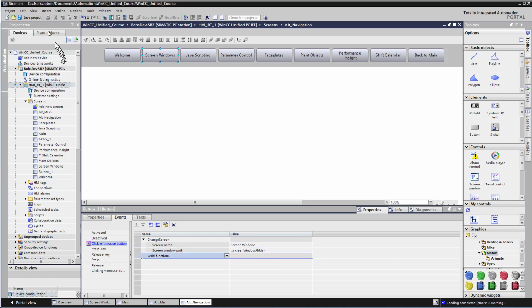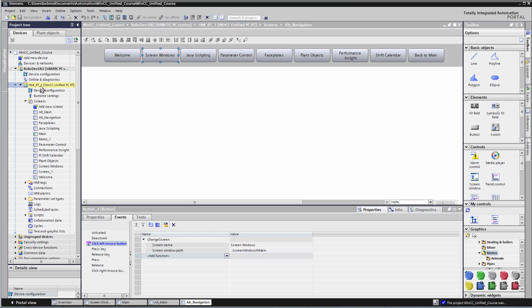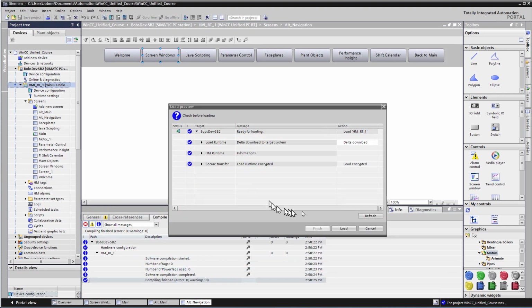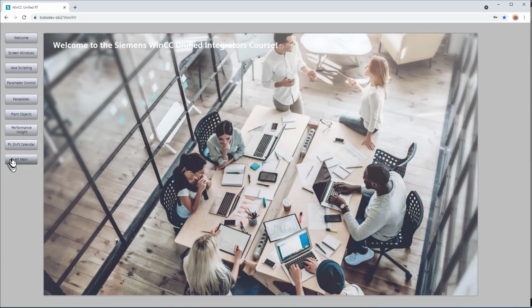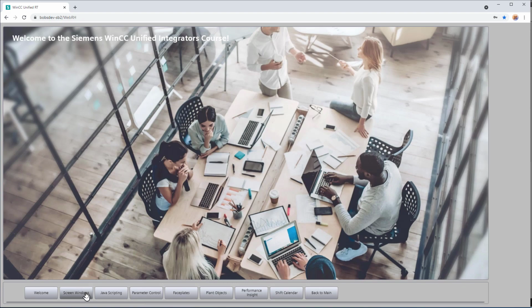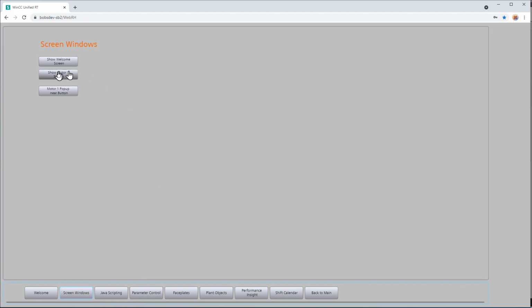So let's try this. We'll hit save and then go to runtime. We'll refresh. We'll navigate to Alt main and press our screen windows button, and it in fact navigates.